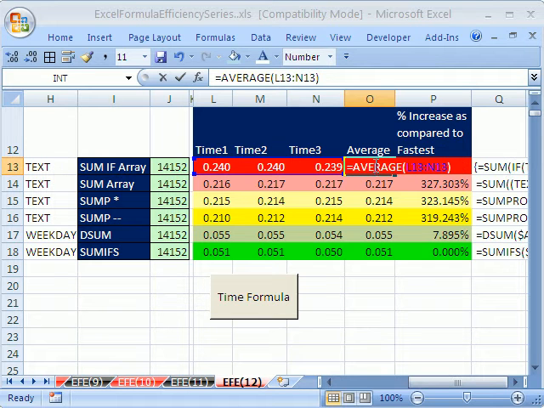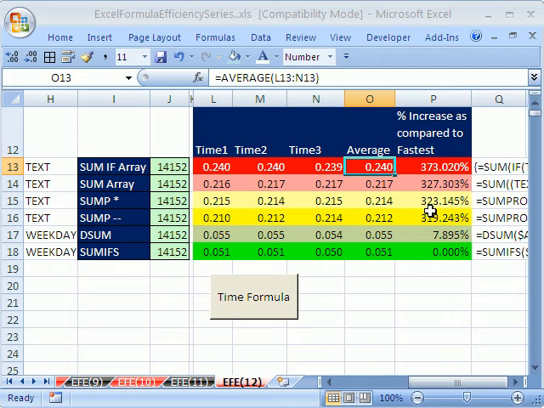I took the times, and then I took the average, which is the way you should do it. And then I compared all of these to the minimum. Look at this. SUMIFS is the minimum. So SUMIFS in 2007 is the fastest if we're summing with six criteria, according to how I measured everything here. DSUM, which is a database function, was 7% greater. But look at this. SUMPRODUCT with a double negative was 319%. Took 319% longer to calculate.